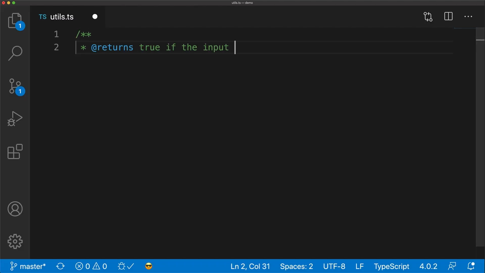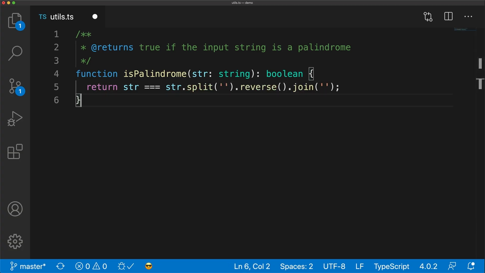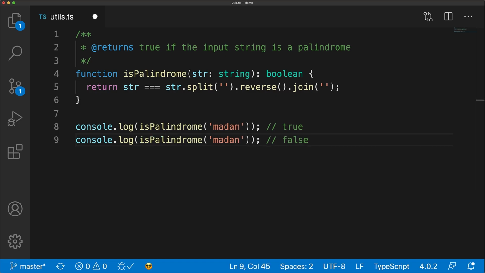Here we have a JavaScript function that determines if a particular string is a palindrome or not. Then we use this function with two examples. First, Madame, which is a palindrome because it reads the same forwards and backwards, and then another example that is not a palindrome. It's great that we can use this function within this file, but what's even better is if we could use this general purpose utility in other files in our codebase. The solution to this task is provided by JavaScript modules, which are also supported first class by TypeScript.